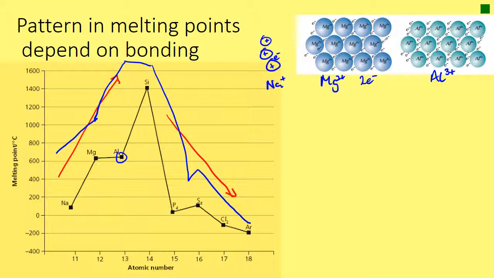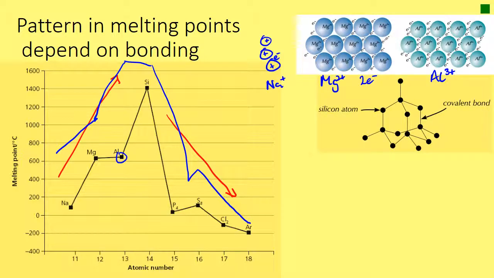Now, silicon, of course, as we can see on the graph, has the highest melting point of all, and that's because it's got very strong covalent bonds. It's a giant covalent structure. Let's have a look at it. Here we've got silicon, and each silicon atom is bonded to 4 other silicon atoms. It's in group 4. And the bonds between those silicon atoms are very strong covalent bonds. And so that's what makes silicon's melting point so high, is that it takes such a lot of energy to break those strong covalent bonds, and that's why it appears where it does on the chart there.